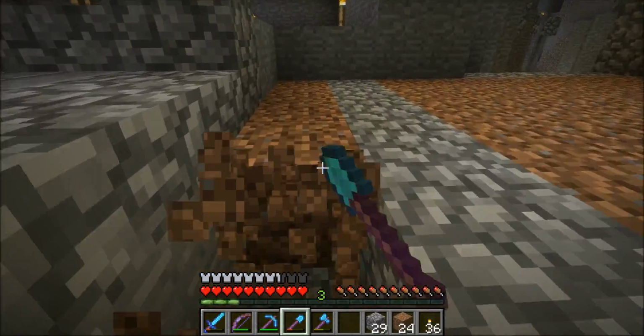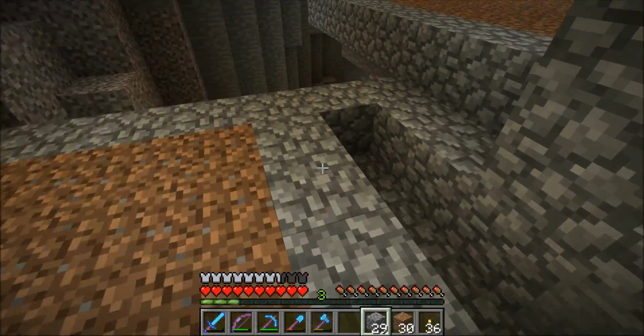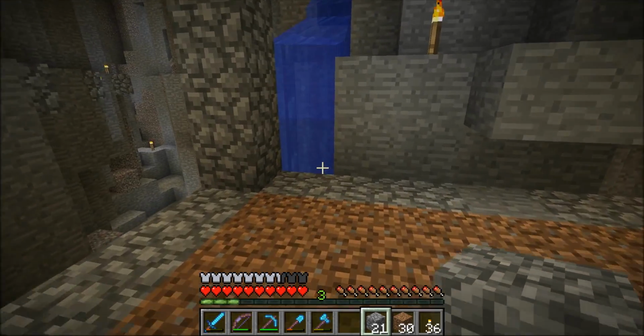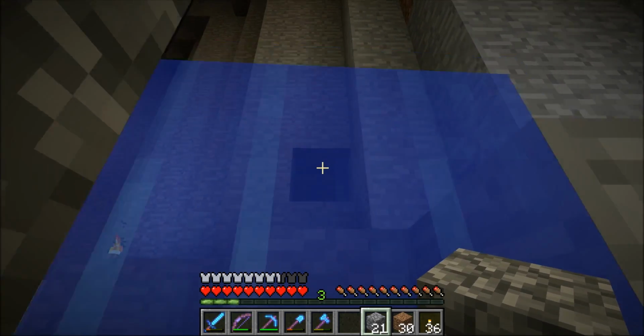So I'm just gonna make it 2 deeper. That sounds so weird, saying deeper. It's just a word. But you know what? It's a confusing word. Let's get rid of this stupid water. I don't like your face, water.